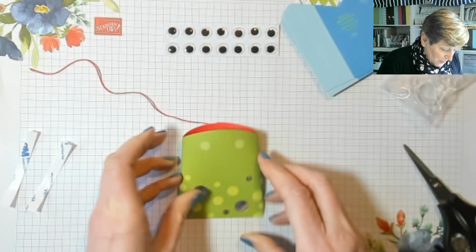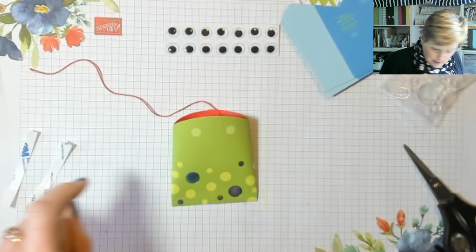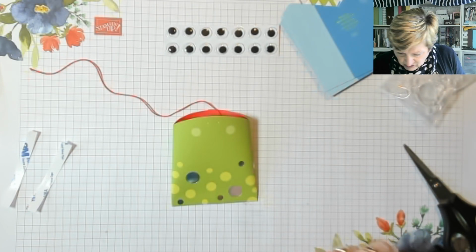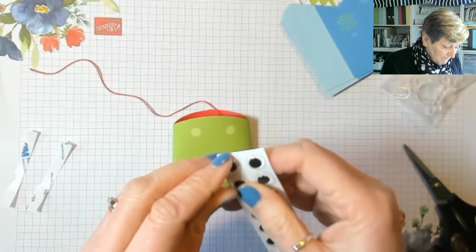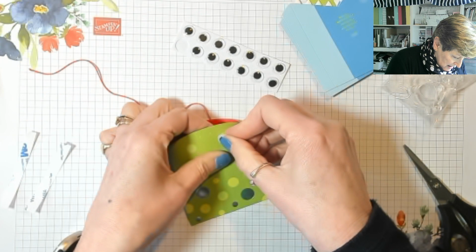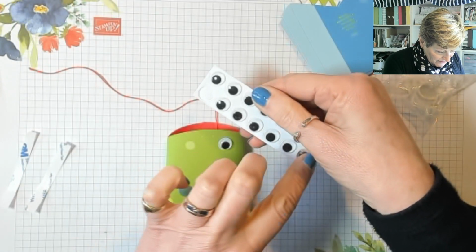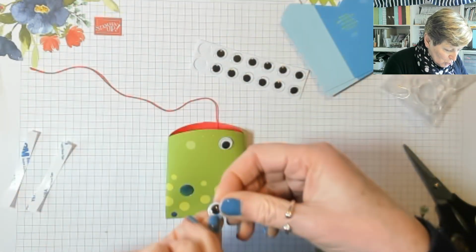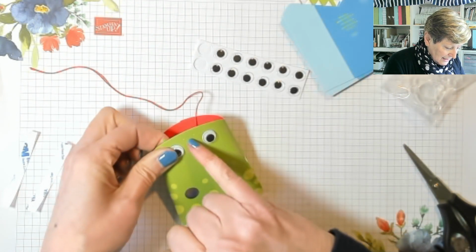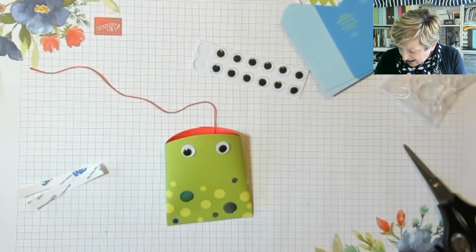Okay, so if we look at this side, we've got two little splodges for googly eyes. So let's put googly eyes on. Where did I put my googly eyes? Oh, I can't see them for looking. So I'm thinking these just peel off and pop on. One googly eye, and we've got 1, 2, 3, 4, 5, 6. We have got some spares, so we have 2 spare sets of googly eyes. And there's a little nose there as well. So that's those. I need legs.